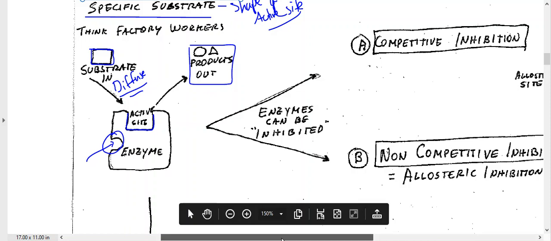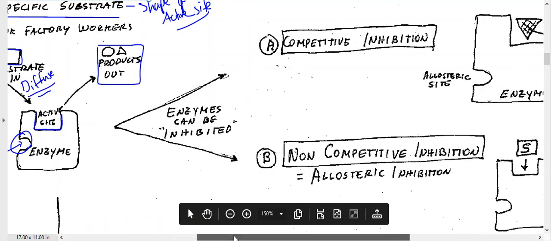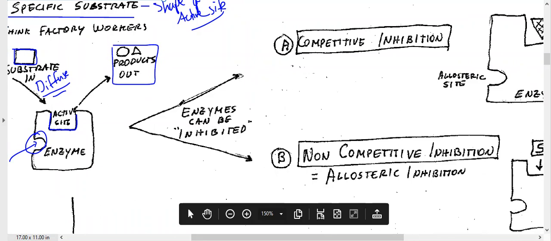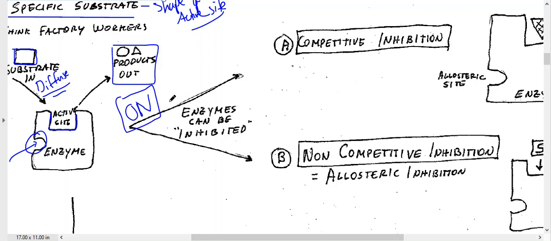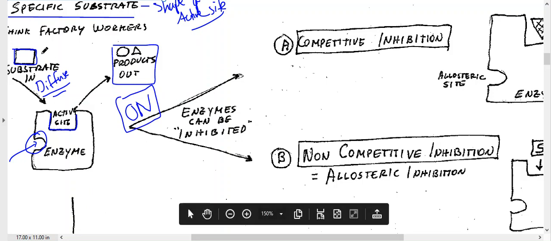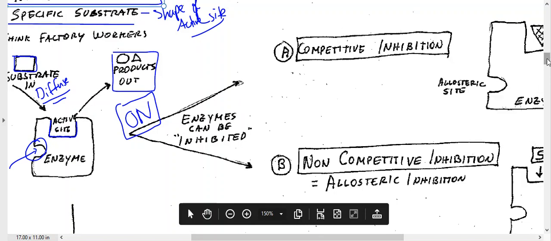But what I want you to know is that enzymes are not always on. We're going to look at cases where they are initially off. But assuming an enzyme is on, there are instances where you do want to turn it off. You don't necessarily want to use up all the substrates. You don't necessarily want any particular reaction just happening ad infinitum. You want to be able to regulate your metabolism as a cell, so you do want to be able to turn enzymes off.